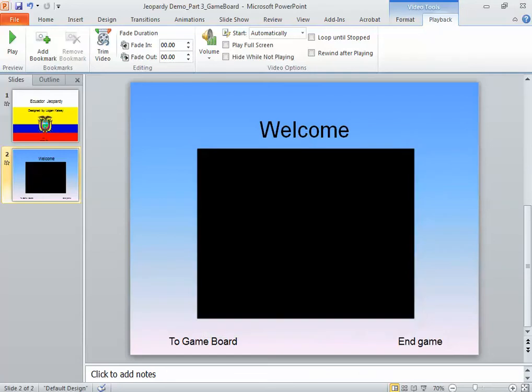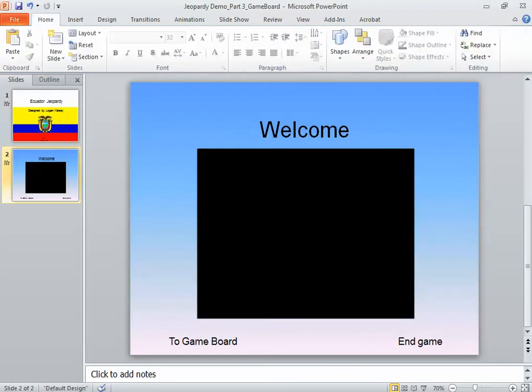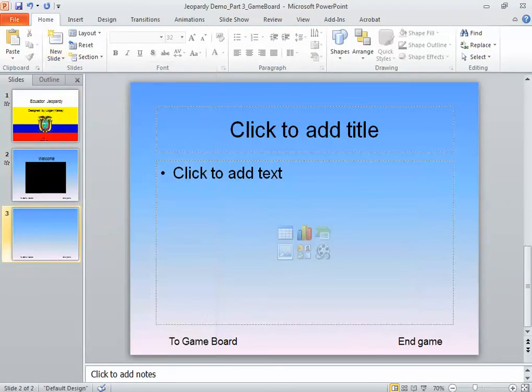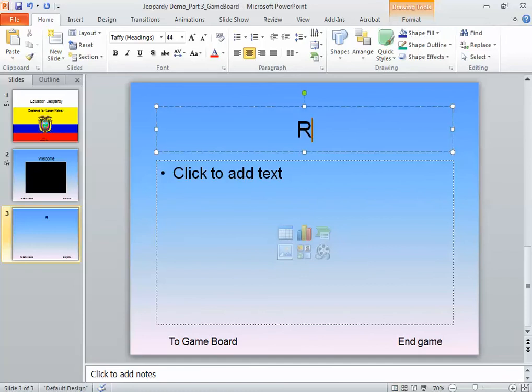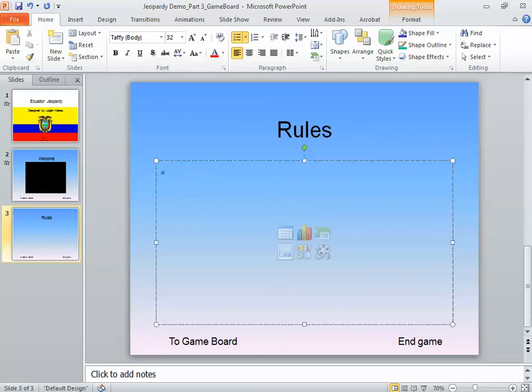All right, then flipping back here, now you're going to go ahead and insert another new slide. This one again is the title and content, but these are the rules. And this is where you're going to take a look at your slide 3 from your planning sheet and type in whatever your rules are. Rule 1, Rule 2, Rule 3. So you don't have to sit here and watch me type rules.